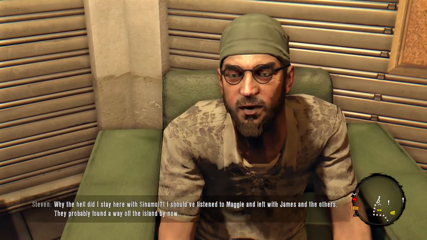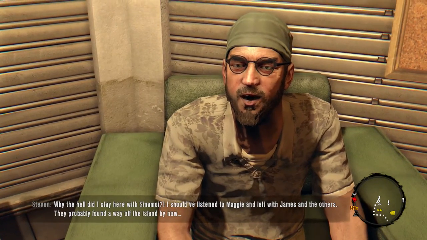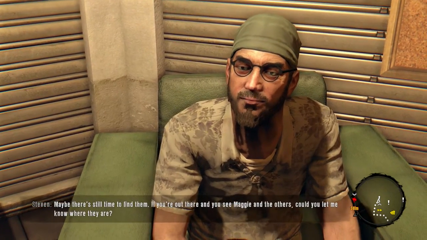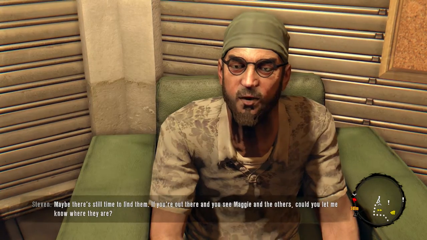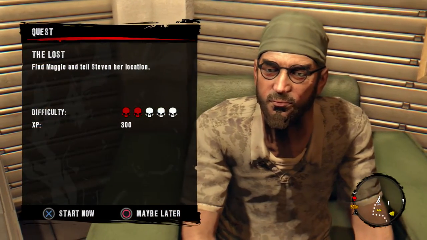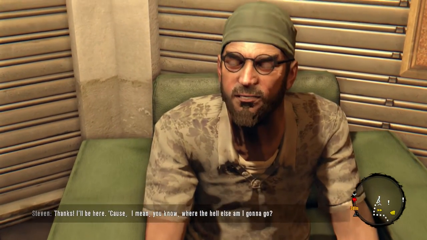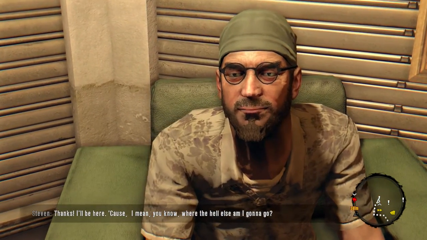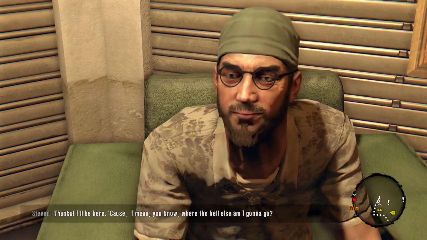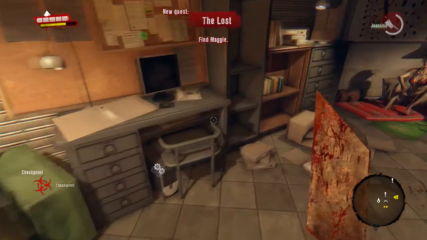I should have listened to Maggie and left with James and the others. They probably found a way off the island by now. Maybe there's still time to find them. If you're out there and you see Maggie and the others, could you let me know where they are? Of course I can. That's simple stuff. Thanks. I'll be here. Because, I mean, where the hell else am I going to go? Where are you gonna go, bro?